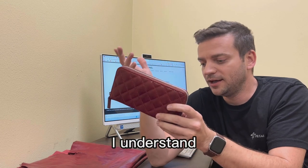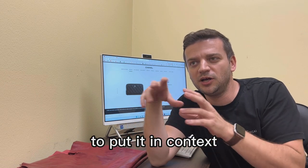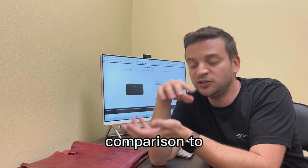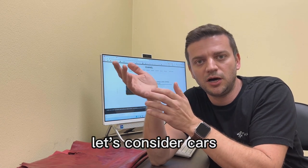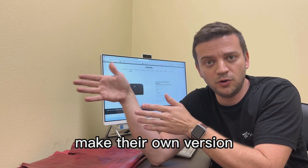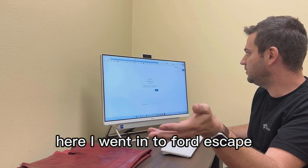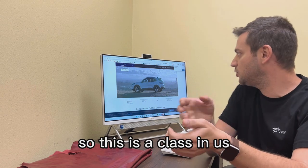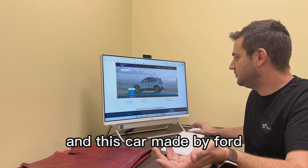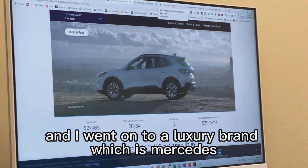I understand there's a luxury to it — you're paying for the brand name. But I want to make an analogy to put in context how much abuse there is in the leather luxury space today, compared to other luxury items. Let's consider cars. We know the segments of cars and all companies make their own version. I went in to look at the Ford Escape — a compact crossover SUV class in the US.